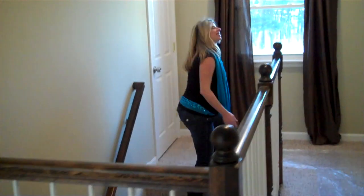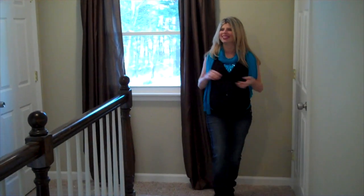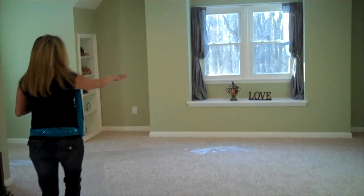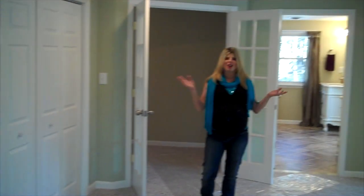The second floor is all yours. Coming up the steps, you'll notice a door on either side — two huge walk-in closets, his and hers, or just hers. There are beautiful French doors that open up into this very spacious master bedroom area. You'll notice we have a carpet protector down for showing purposes to keep everything nice and clean. There's a really nice bench seat that overlooks your side yard. There's a built-in shelving unit to house some of your keepsakes and pictures, lots of windows, and another double door closet for extra storage. You can't have enough closet space.